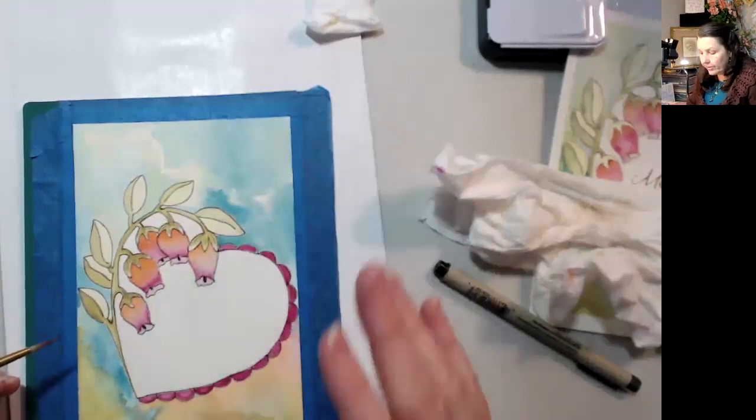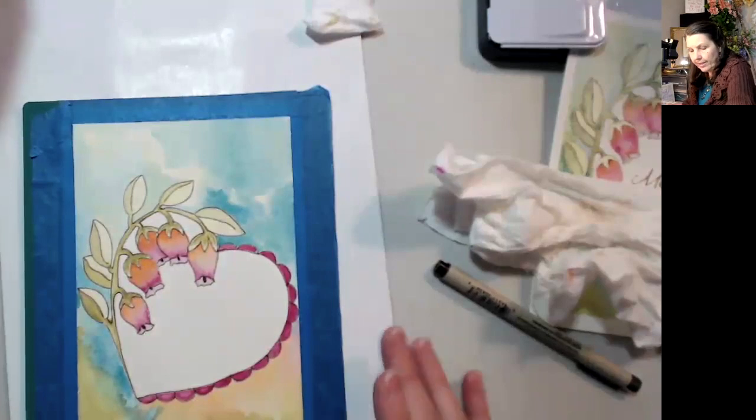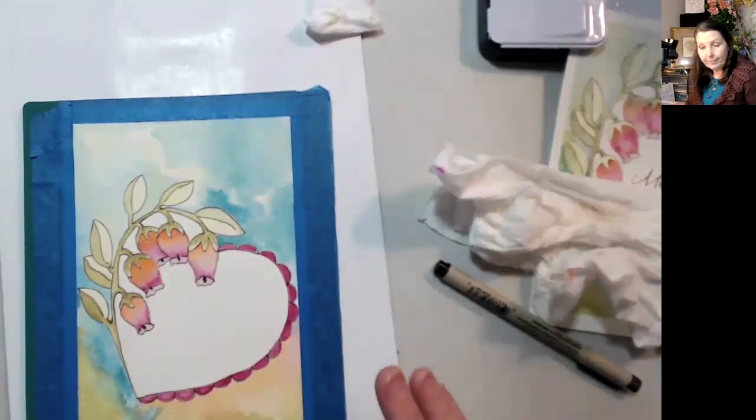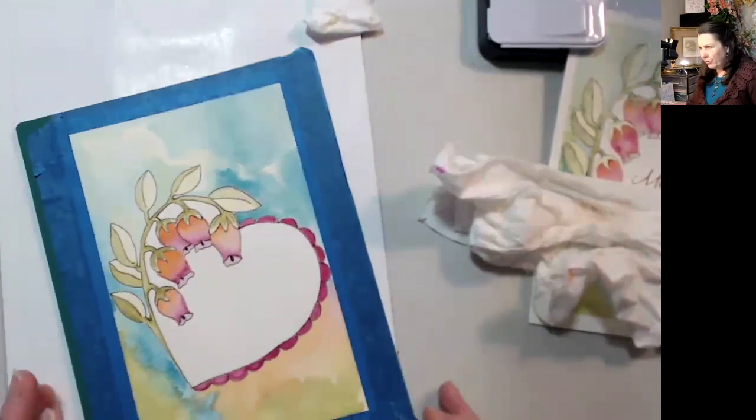Okay, some of these aren't filled, and that's fine. That's to me just the characteristic of watercolor. That other one was too much in my face. My eye definitely would go to that every single time, so I wanted to fix that. Now you could leave it like this. That's beautiful.